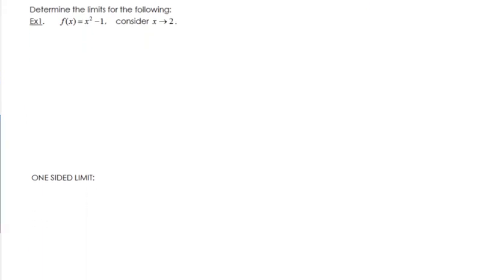Okay, so determine the limits for the following. Notice that this is not saying x equals 2, because if it was saying x equals 2, we would literally just figure out what f at 2 equals and put 2 into our function and solve and get 3. Okay, so that's not exactly what it's asking you to do. What it's asking you to do instead is it wants to know you approaching 2. So when you're approaching 2, we're talking about the orange, those two arrows that are approaching on the left hand and the right hand side.